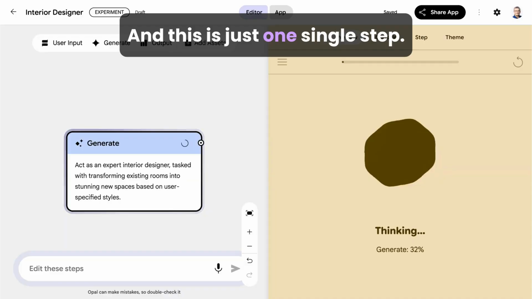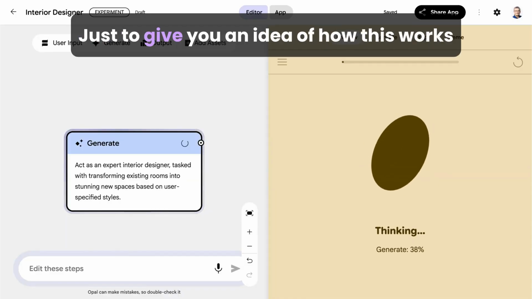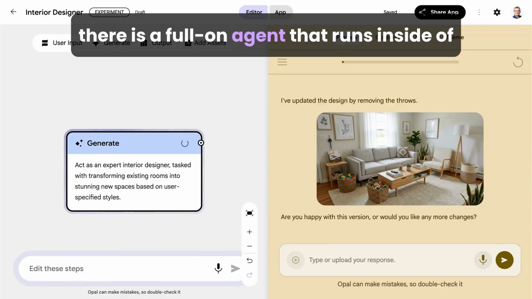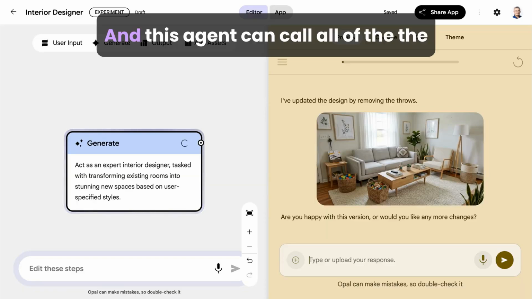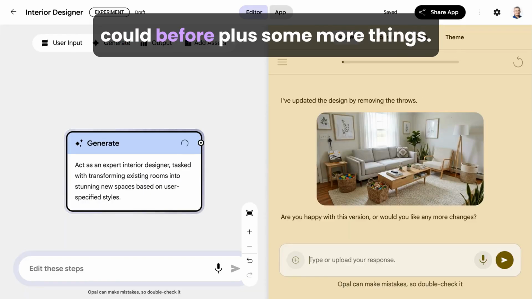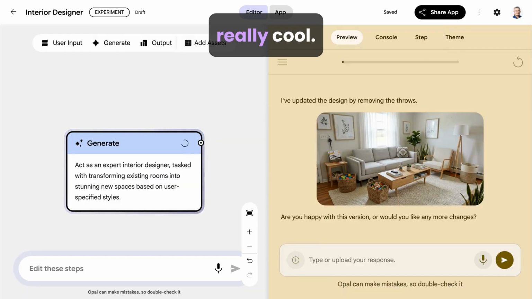And this is just one single step. Just to give you an idea of how this works, there is a full-on agent that runs inside of each of the steps. This agent can call all of the image or video generation models that it could before, plus some more things. Some of these things are really cool.